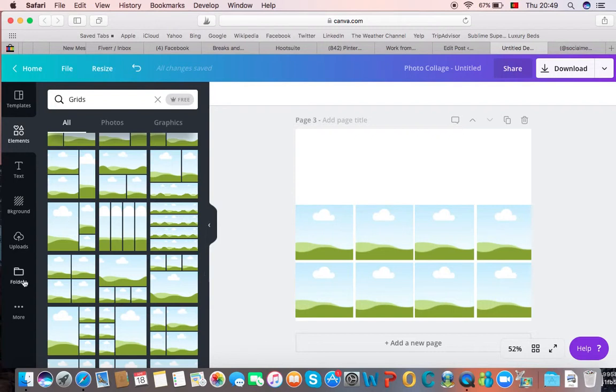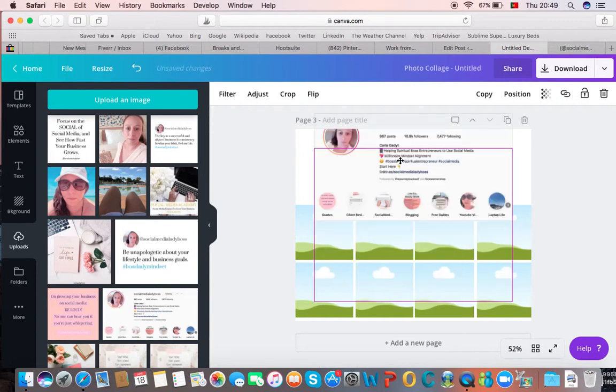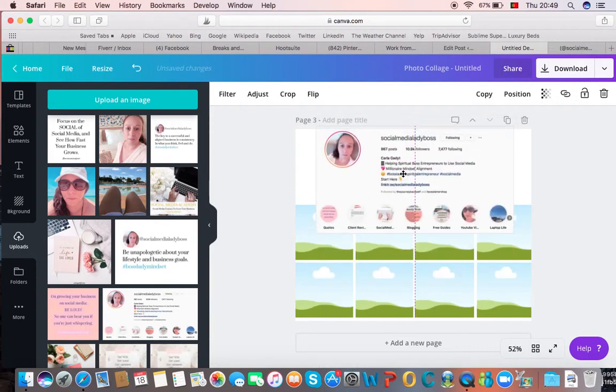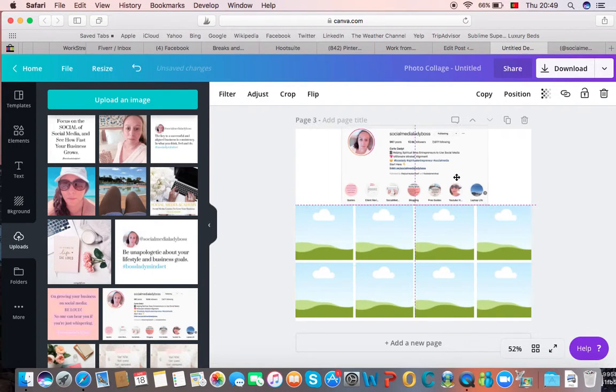What I like to do is have the profile at the top. It's not mandatory or anything, but I just like to see it. You go to your Instagram, take a screenshot of your profile, upload it into Canva.com, and place it at the top.